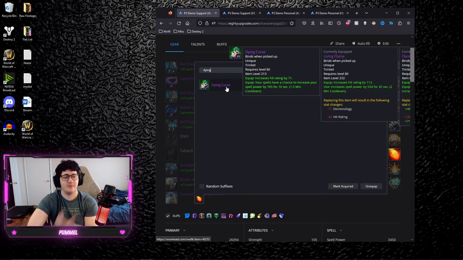But being able to control your pact is something that I've come to terms with more recently with some further conversation. Shout out Softlock for this conversation we had, where your first pact is going to be your biggest. So why not make it as big as possible for the raid DPS during lust, during cooldowns, or trinket ICDs? That's why I think Living Flame might be a superior option with a Flare proc for that initial Demonic Pact. But if you don't like Flame, I would go for Dying Curse and find supplemental hit in other places.